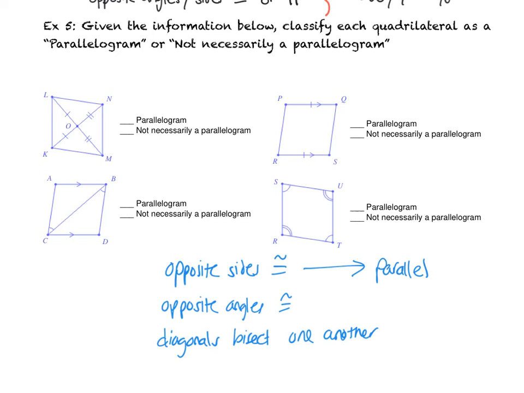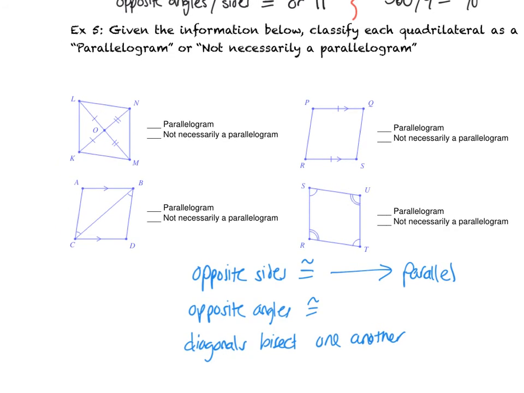Now that we know all those features, we can tell based on the picture and the markings that are on it whether it's a parallelogram or not. So in our first picture, we have a couple different markings here. The markings say that this is congruent to this, and they say this is congruent to that. Well, in order for diagonals to bisect each other, which is one of our features of a parallelogram, it would need to look something like this. The diagonals would have to cross one another, and they would have to be cut like this so that it's even on both sides, okay? So since our picture is not cut like that, we know that this is not necessarily a parallelogram.